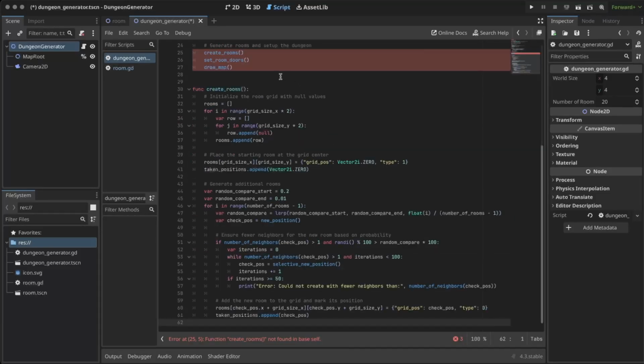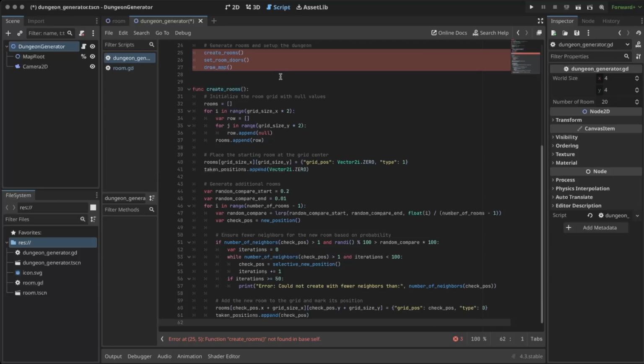We start by initializing the room array to the proper size. Remember that I'm using half extents here. Our first room goes at the center of the grid. We'll want it at Vector2.0, so it's centered when we draw the map. This is an offset from the array values. If we had the starting room at 0, 0 in the array, we could only make rooms to the right and bottom. The room type will be 1 to mark it as the starting room.